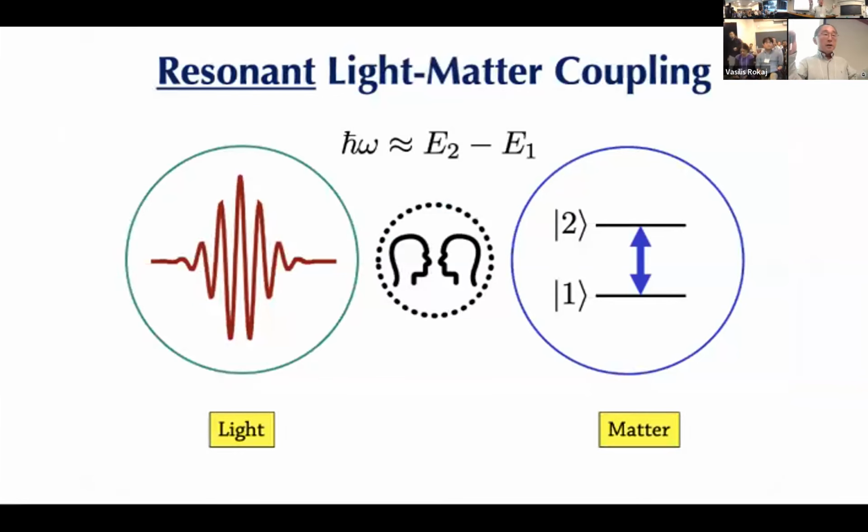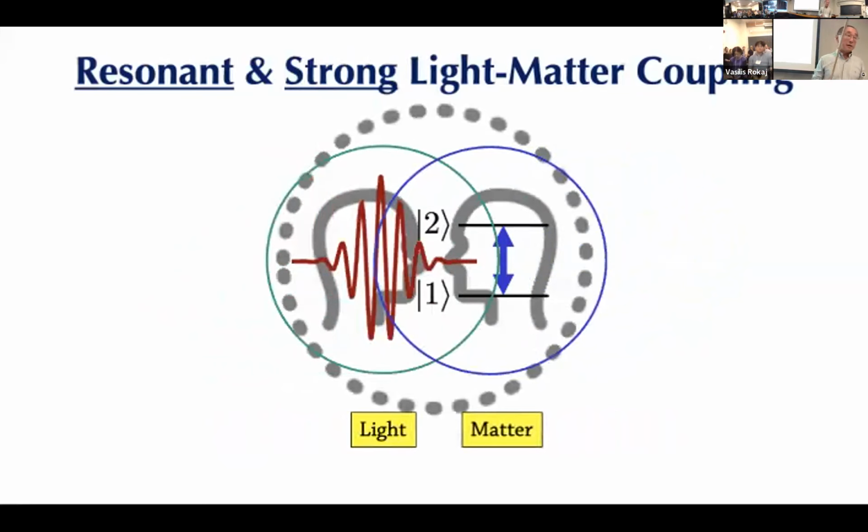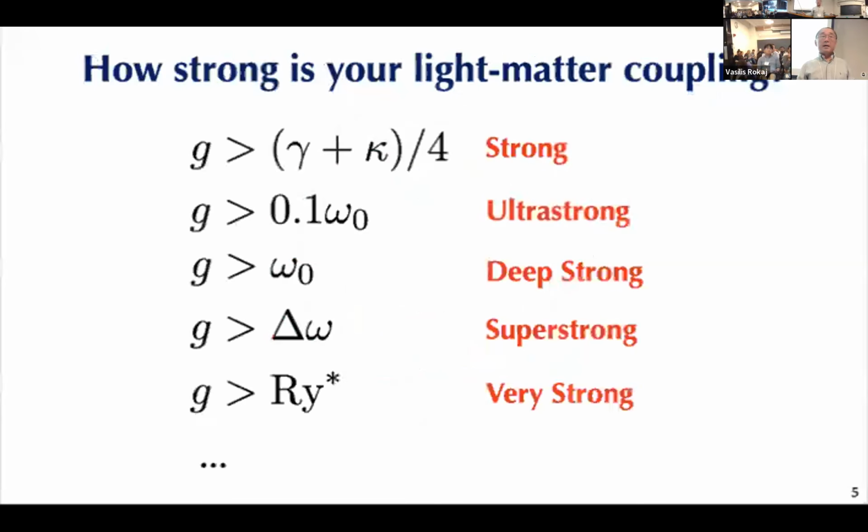So our approach consists of the following. First, we design our cavity in such a way that one of the photonic modes becomes resonant with a certain resonance or transition in the system. Let's say if we have a two-level atom, our photonic frequency is resonant with the 1-2 transition. And thanks to the cavity confinement of electromagnetic fields, we have a huge enhancement of the electric fields that leads us to the so-called strong coupling regime, where the light matter coupling rate is higher than any other rates in the system. So the dynamics of the system is completely dominated by the light matter interaction.